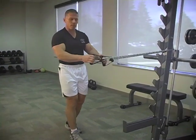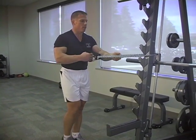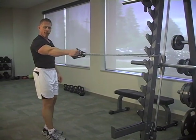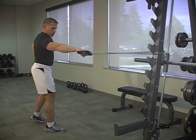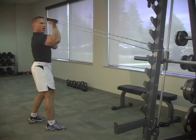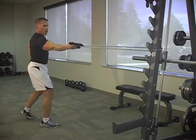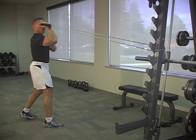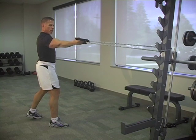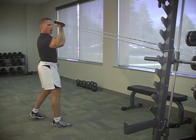Here's one of my favorite bicep movements — a little bit more aggressive and intense than the first bicep movement we showed you. I'm going to double up the band and grab both handles in one hand, stretch them out, palm up. Work hard on keeping that upper arm stationary and bring those knuckles right towards the face, arms completely straight. Put your mind and your focus right in the target area.